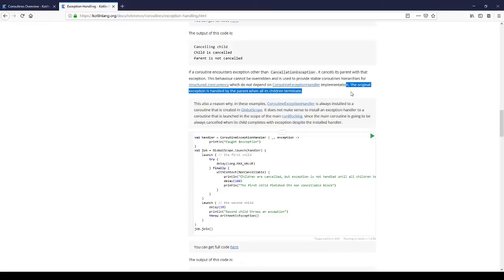The original exception is handled by the parent when all its children terminate. So there's a delegation. When there's an exception in a child, its parent would receive that and cancel all the children, I guess. Yep.